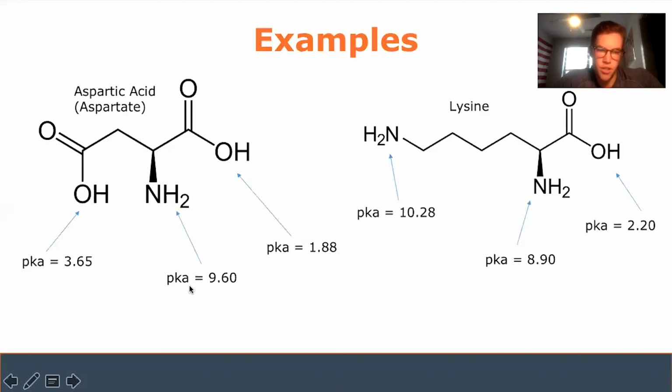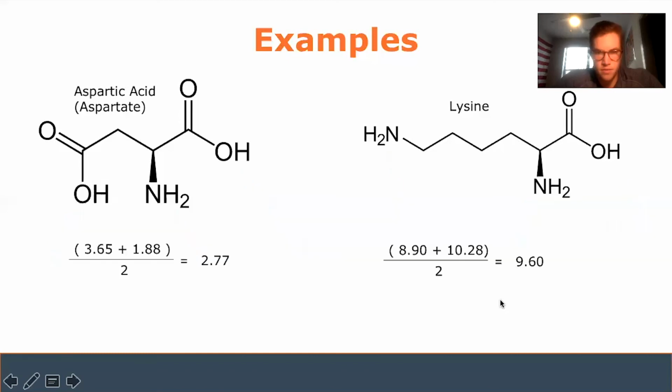The isoelectric point isn't really going to be dependent on this one because this is so far apart. It's really going to be at the point where this does not donate its proton, but also this one does. So you know it has to be in between there and there. So you're going to add those two up and divide by 2, and that gives you a rough isoelectric point of about 2.77. Again, keep in mind these values, take them with a grain of salt. It varies depending on the textbook and all sorts of stuff.